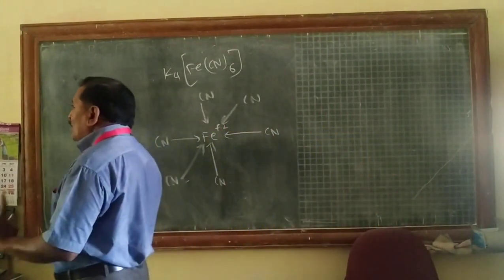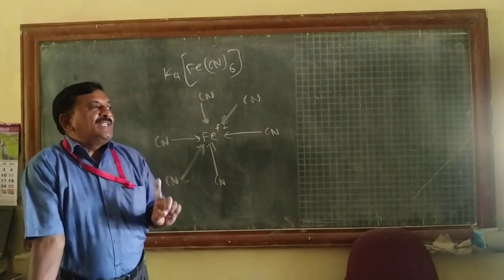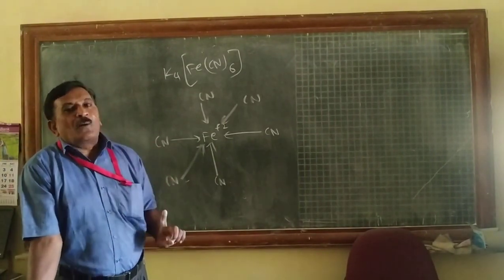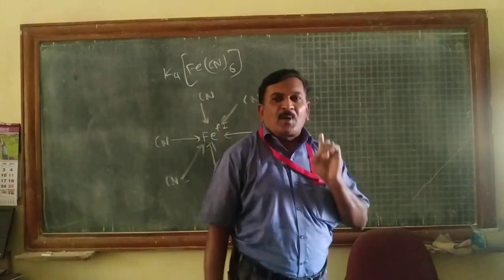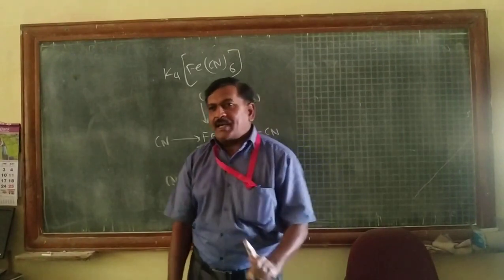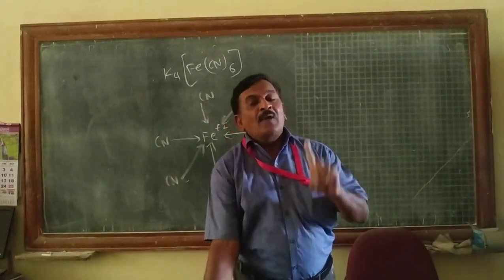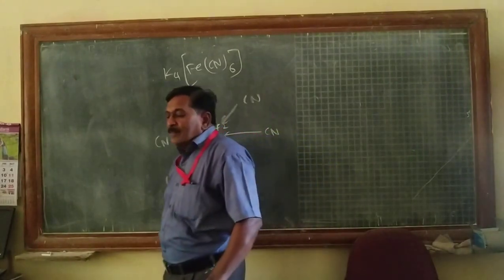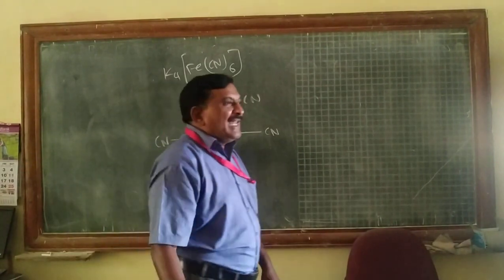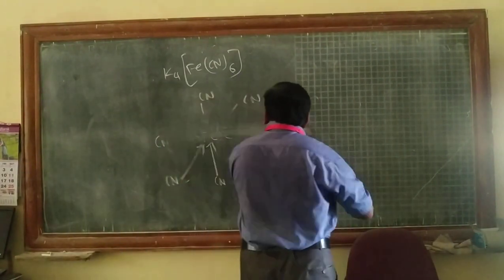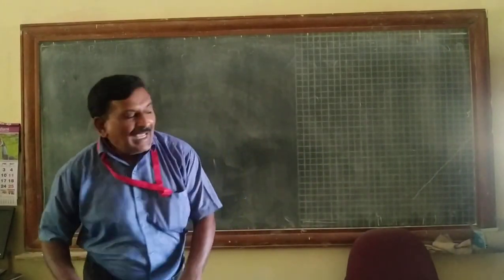Monodentate ligands means those ligands that contain only one donor group in the structure of the coordination compounds. For example, cuprammonium sulfate, potassium ferrocyanide, potassium ferricyanide, platinum hexammine compounds, and palladium hexammine compounds. All these compounds contain monodentate ligands. Then what about the bidentate ligands? The second one is the bidentate ligands.